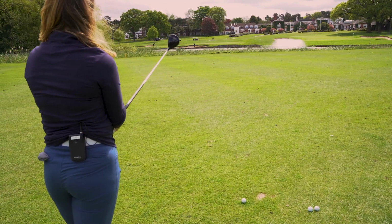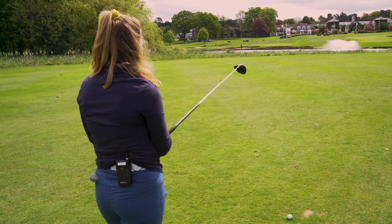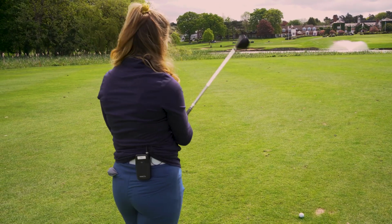This definitely feels pretty lightweight. I've got quite a lightweight shaft in this compared to the other two just because it works best with this head.